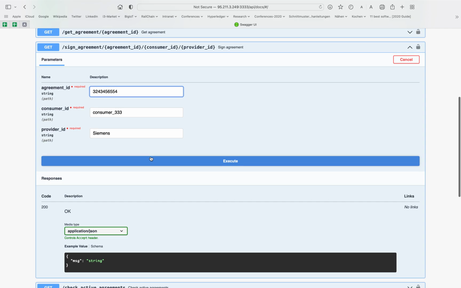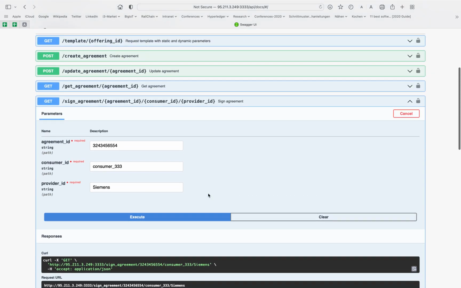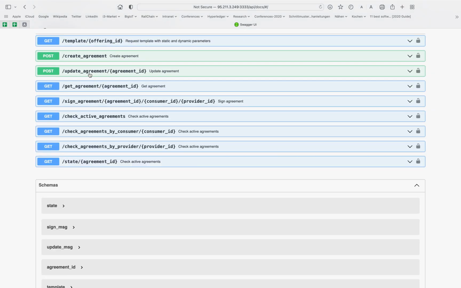And we are then able to sign the agreement. And here we see the message, agreement with the following ID was signed. And now we cannot update the agreement anymore, because a signed agreement, so consent by data provider and data consumer, cannot be updated anymore.